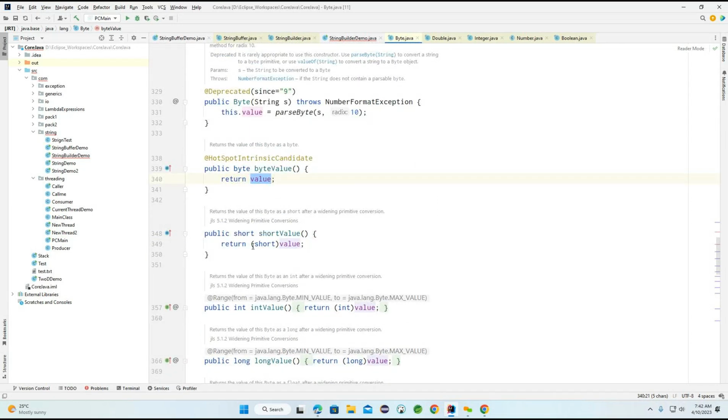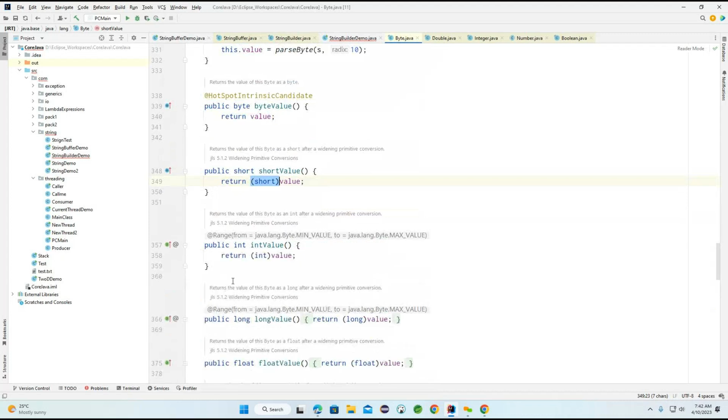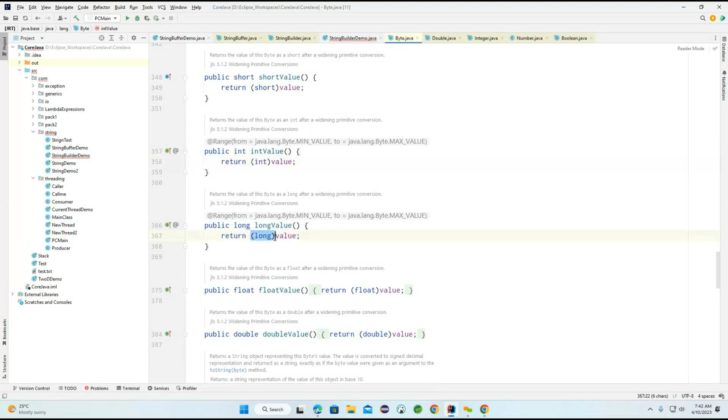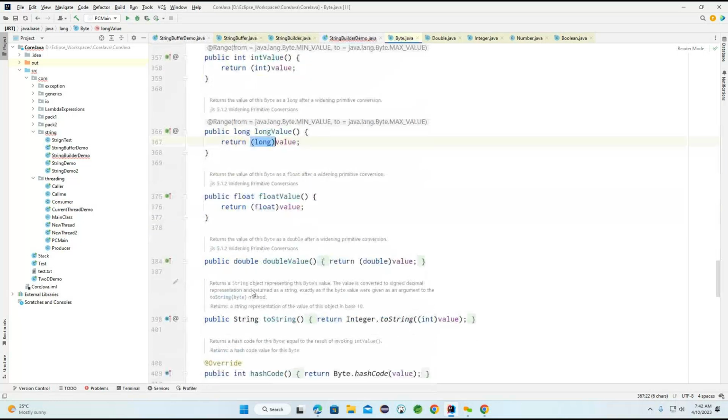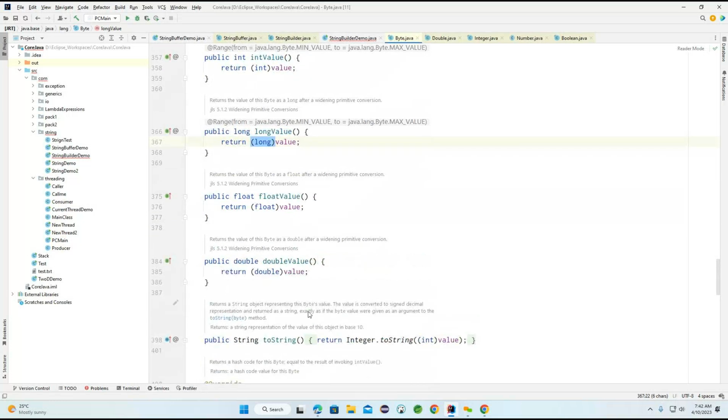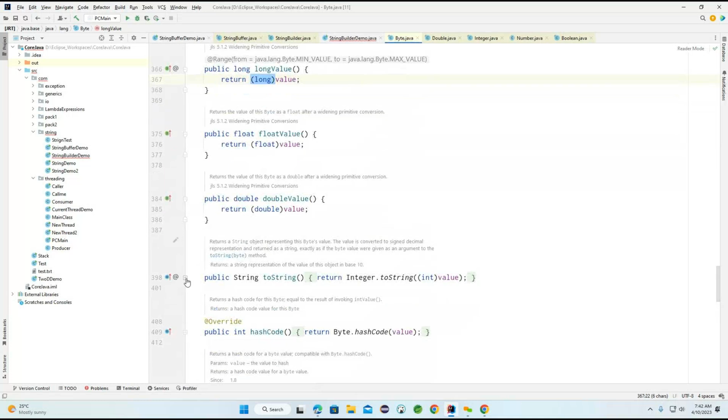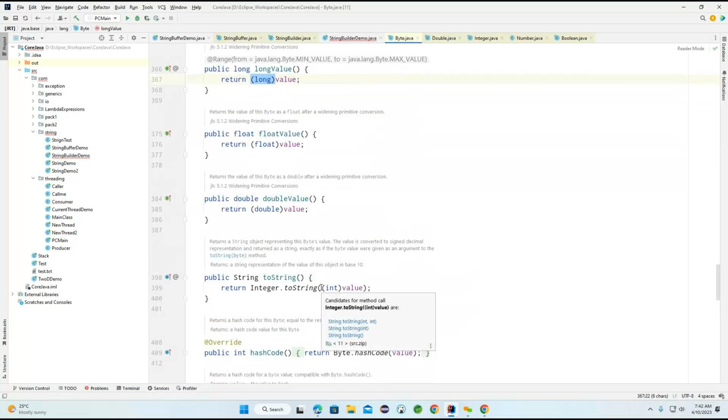Now, what about shortValue? Explicitly, we are doing the typecasting for short and integer, and here you can see long and float as well as double. Now here we are calling toString. What is the method we are calling?